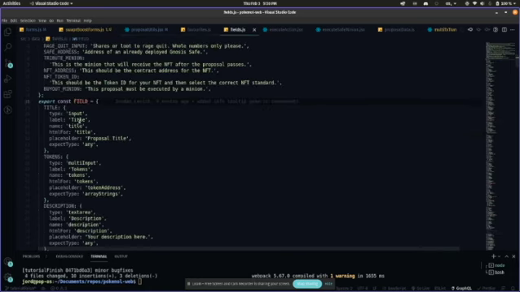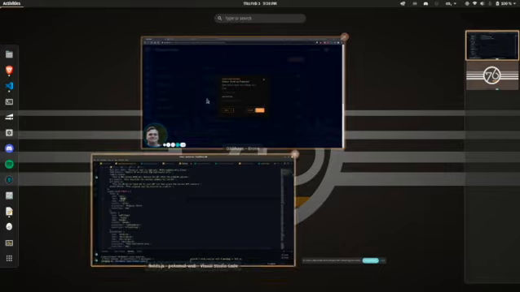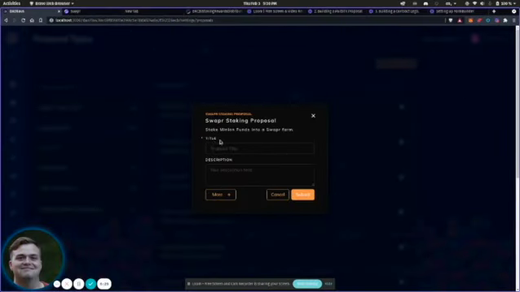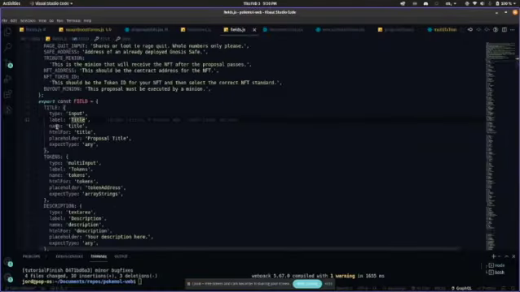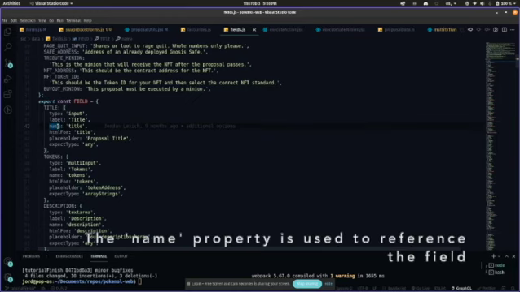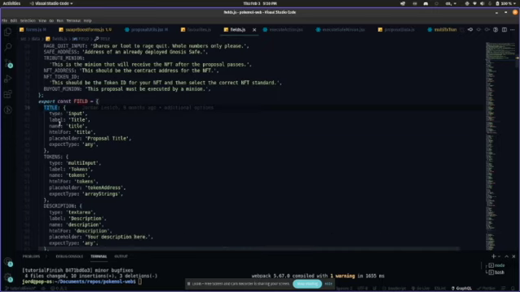A field, you guessed it, is just another blob of data. And so you have all these properties on it that tell Form Builder what to render. So title is a type input, and with the label title, the label is just that little label right above the field here. And then name. The name is what we're going to be using whenever we want to reference the field here or the values that the user types inside this field.